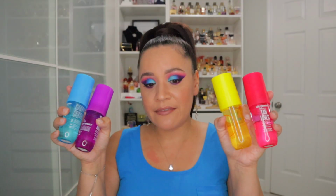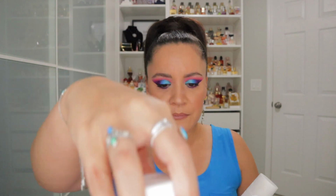So if I had to rank the limited editions, I would say Sea and Soul's number 1, with Anita being number 2, even though some days I want this one, some days I want this one, but these two are pretty close. And then Tanlines coming in number 4. And then if I had to rank all of these, it would be sticking 68 in between 40 and 71. So it would be, my favorite is 62, followed by 40, followed by 68, 71, and 39. So those would be my rankings, because I do believe those are the permanent ones.